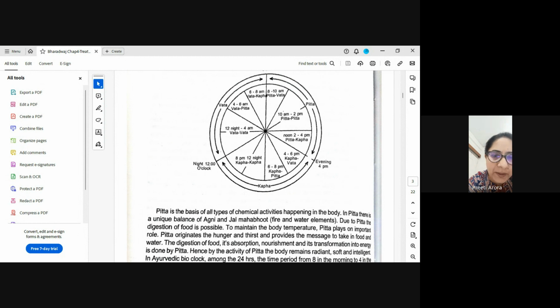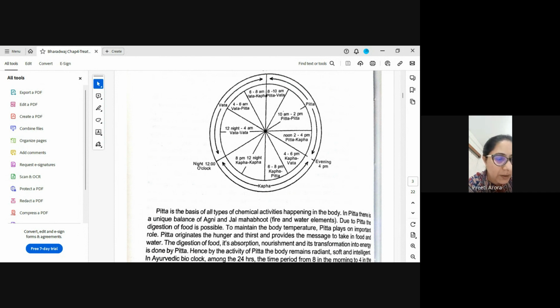The same is true for Pitta. When you talk about the Pitta time, again that will be for 4 hours, and the Kapha time will also be for 4 hours. I mean to say that when the element is in its own time duration, it has the maximum time, and with other elements it has only 2 hours each in the 8-hour span. So 12 a.m. to 4 a.m. is your Vat time, 4 a.m. to 6 a.m. is your Vat Pitta time, and 6 a.m. to 8 a.m. is your Vat Kapha time.